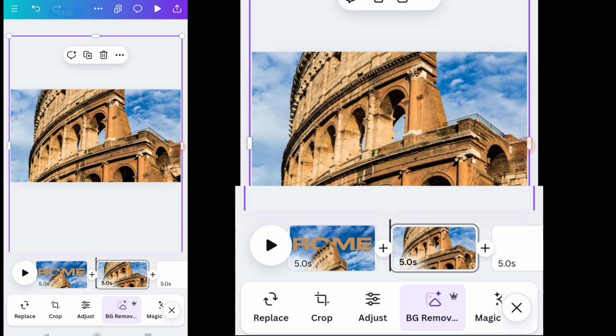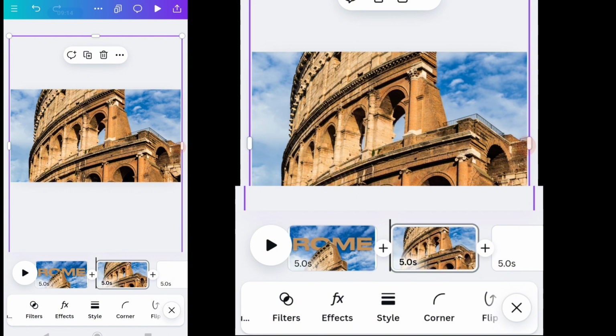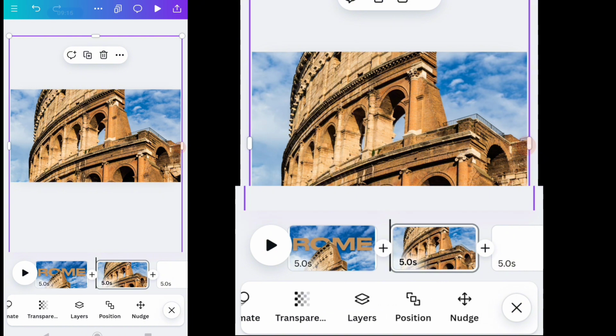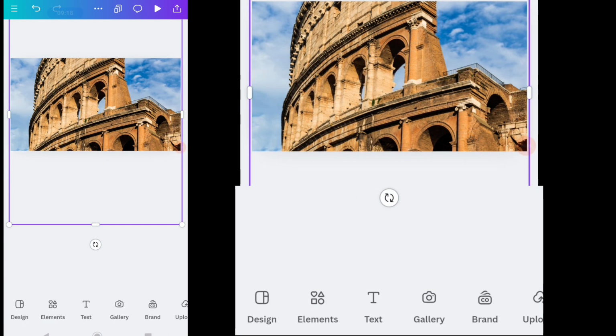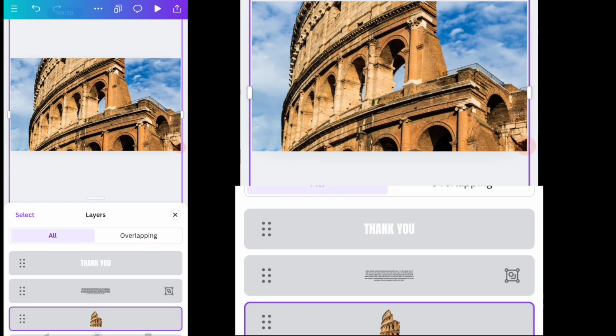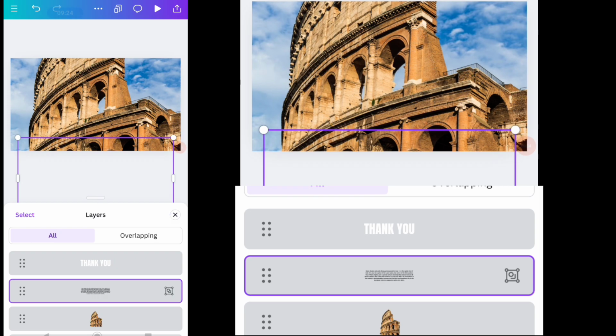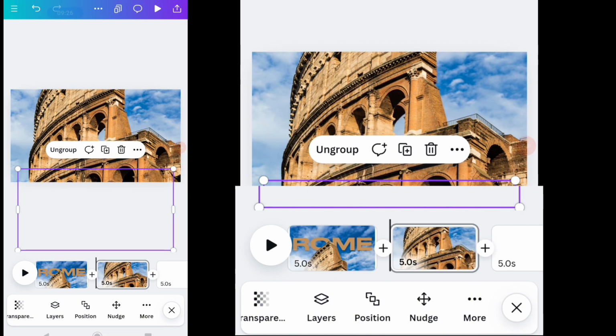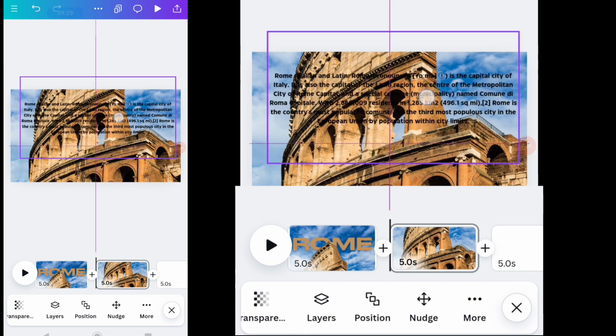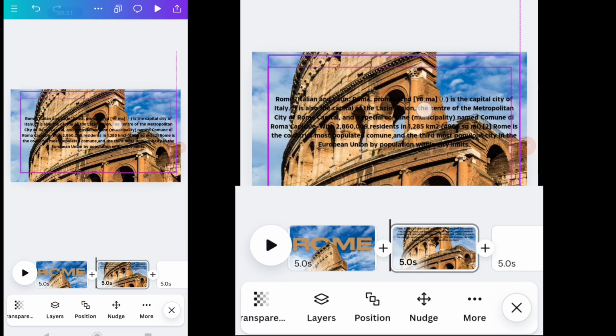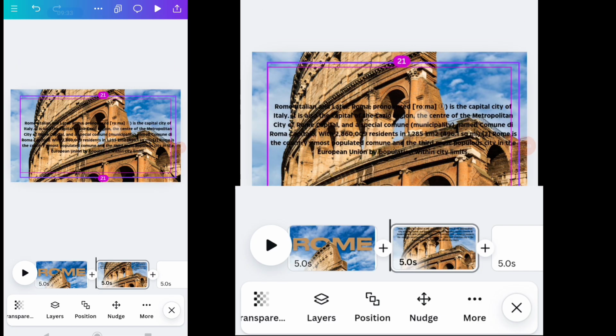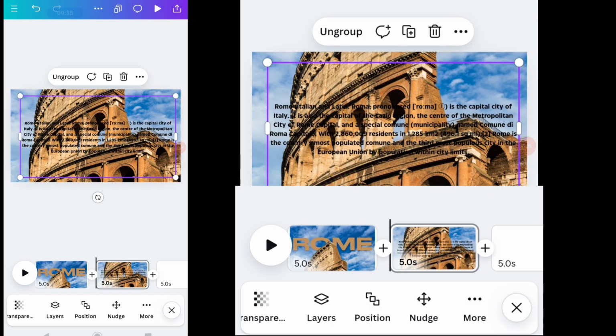Okay, now when you're done adjusting all of the background elements, go to layers and select the text that you added before. This one, click it and drag it all the way to the top as same as the previous step. So drag it all the way to the top, kind of like this. And if you want to, you can add a background to the text too, but for me I would like to use this regular type.